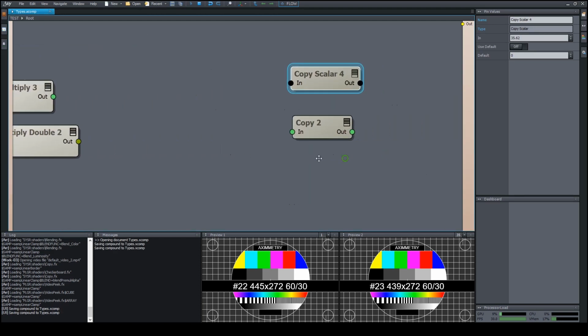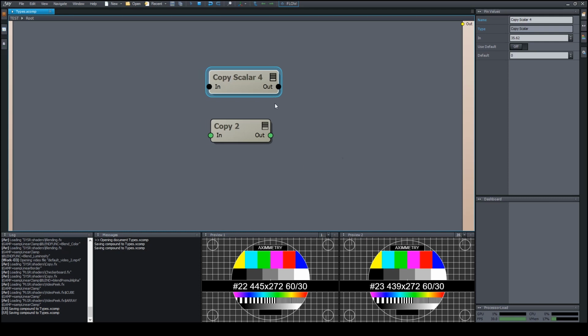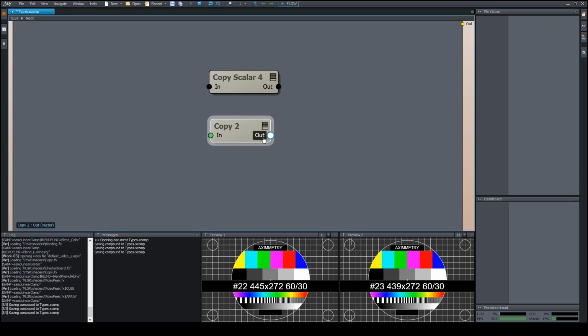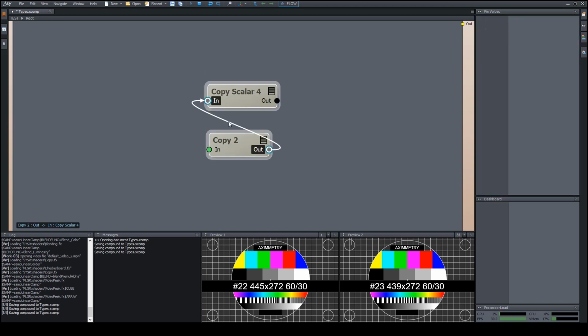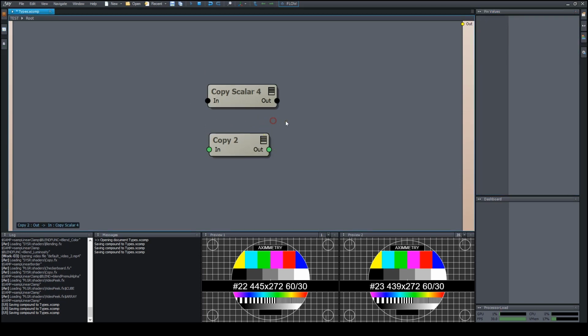Let's talk about the conversion between the four numeric data types precisely. If we connect a scalar value into a vector pin, we'll get a single element vector. In the opposite direction, in this case, a four-element vector, the first element of the vector is kept as a scalar value. The remaining elements are lost. If the vector is empty, it will be considered as a zero value. The integer and double types behave similarly when they are converted from or into a vector.